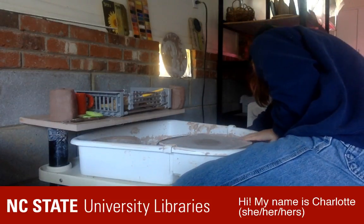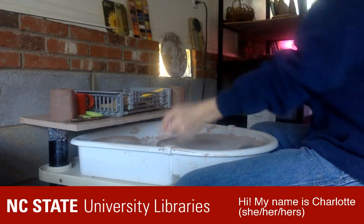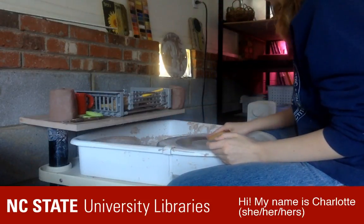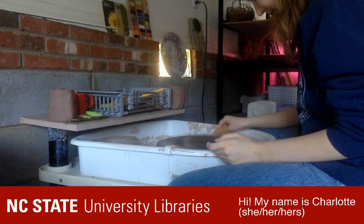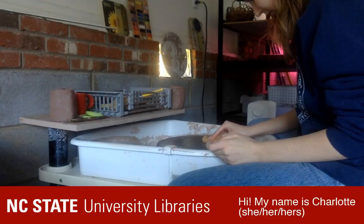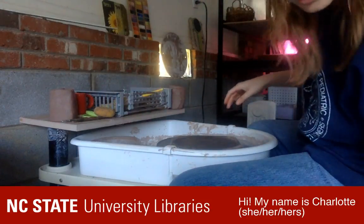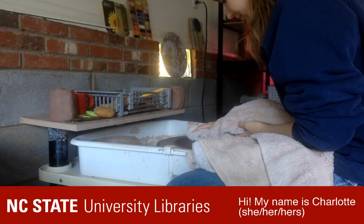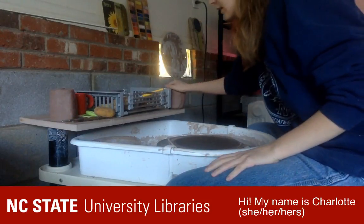So now I'm going to turn my wheel on. Oh, it was already on. Okay, so gonna wet the wheel head a little bit, get rid of some of this dirt. That's not usually a step you have to do. Most potters keep their studio cleaner than I do. But all right.